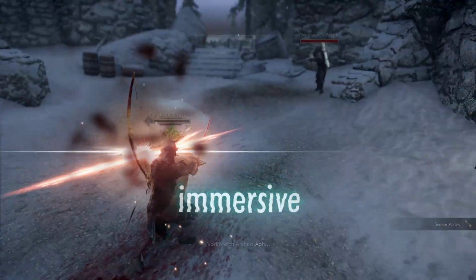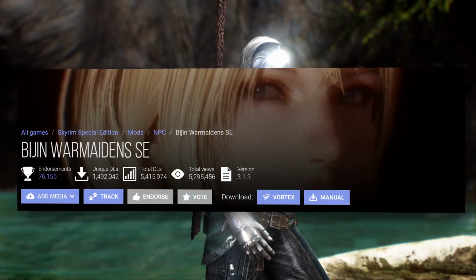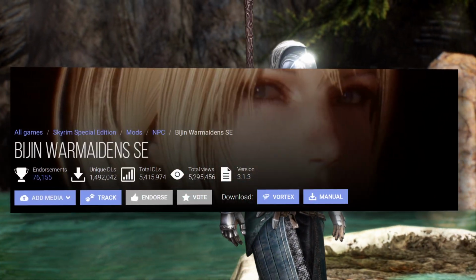To have a more immersive experience, download all the NPC overhauls you see, such as the one shown on screen. What this does is that it improves how NPCs look and gives an extremely immersive feel to the game.